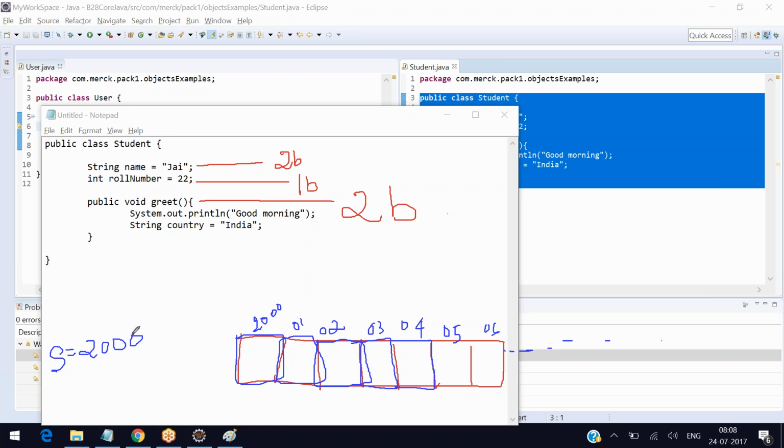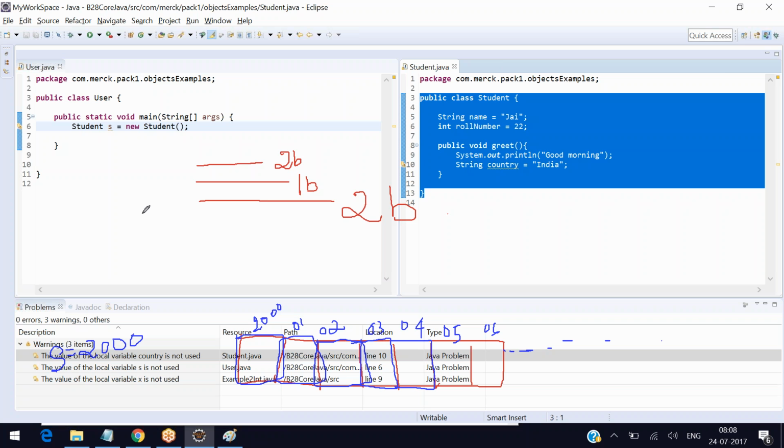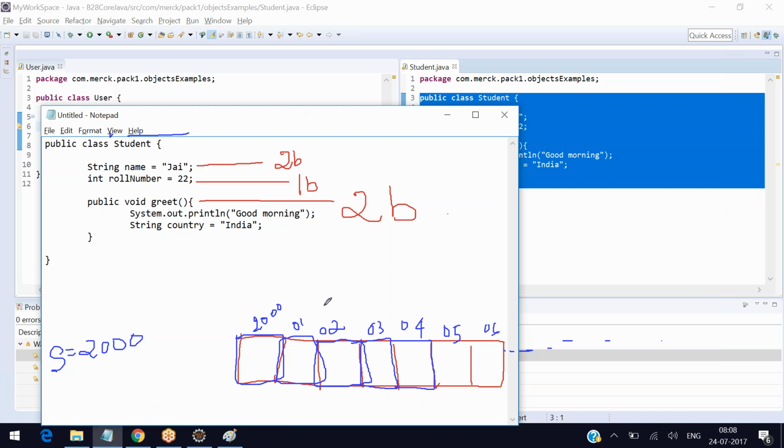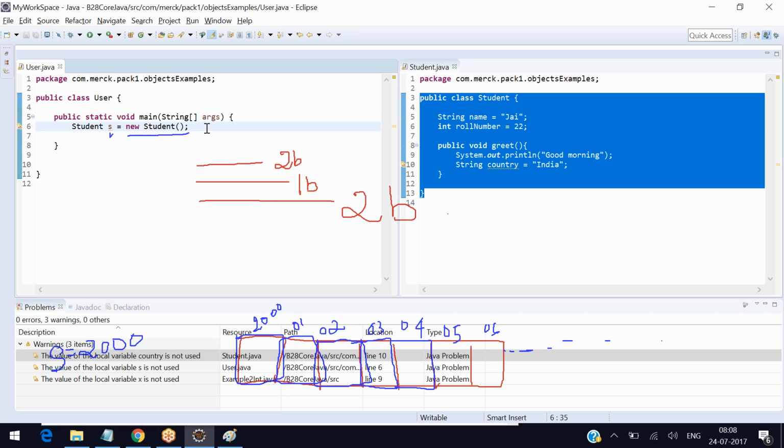That is how they say that variable s is pointing to this particular object. Now, if you go ahead and print s with sysout, what are you going to get?